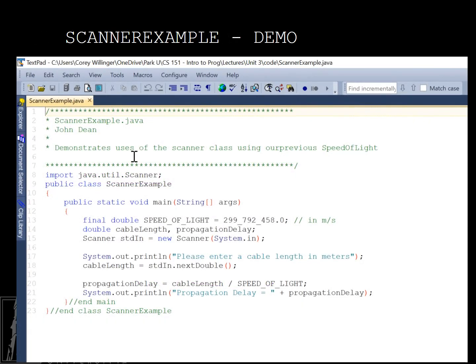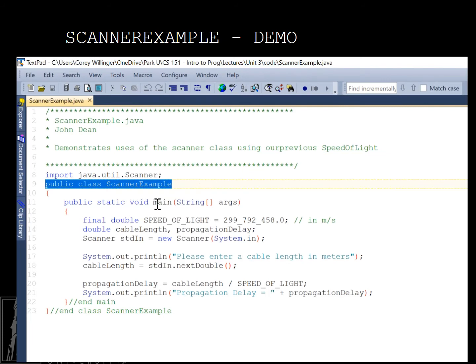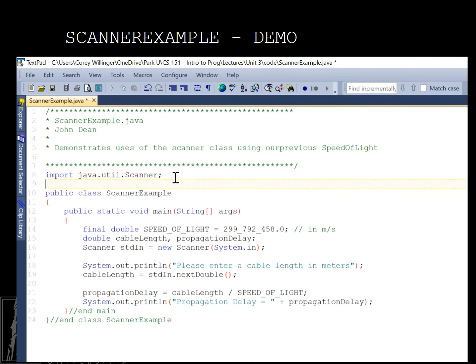So here's an example of the scanner being utilized. You can see we got the usual suspects here. We've got our header, we've got our public class, we've got our main method right here, but this is new. This is something we just added. This is our import statement to use the scanner class. And so pretty much like before, we have this constant called the speed of light, and we have it set to a certain value.